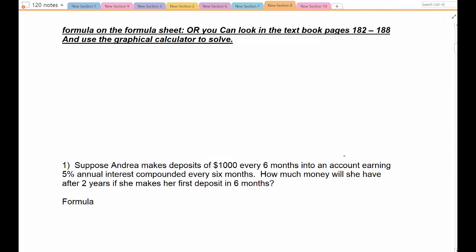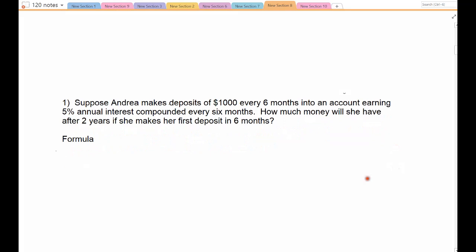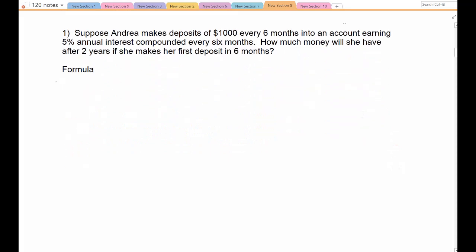Again, you can use the formula, and the book talks about it in a little more detail. I'm going to assume that you're going to use the TVM solver, so you don't have to solve it with the formula, but I'm going to do one example so you at least see the formula in use one time. Some people like formulas, and that's fine. But after this, I'm going to show you how to plug it into the TVM solver, and I'll be using the solver for the rest of mine. What the solver is doing is solving the formula.